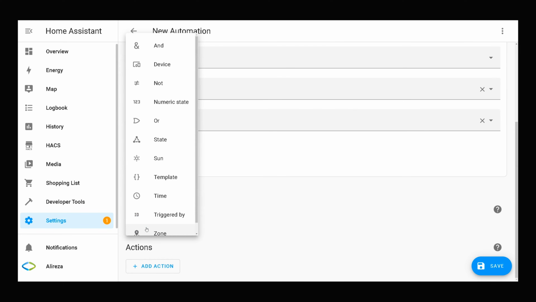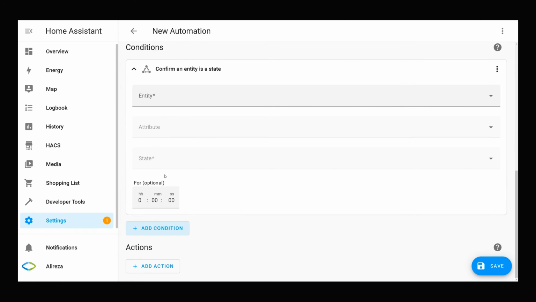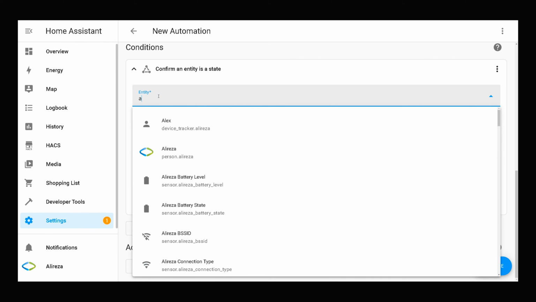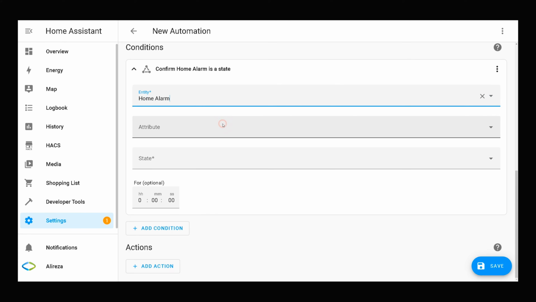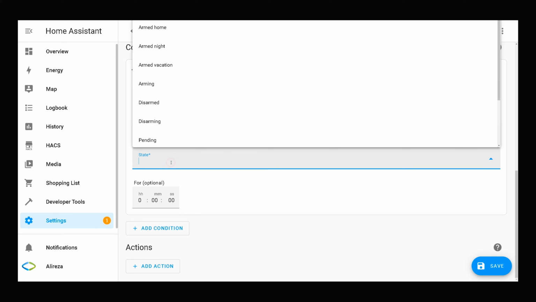Add condition, again, is a state. Defining or specifying conditions. In the entity drop-down list, search alarm system, alarm panel. In the state drop-down list, you have to define the state in which you want your automation to run.